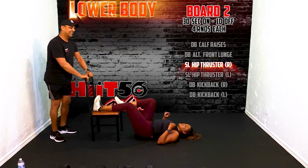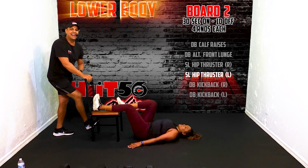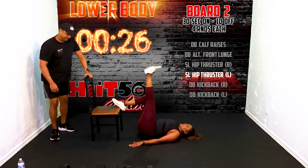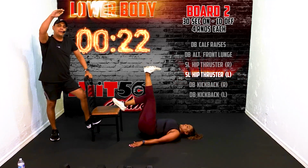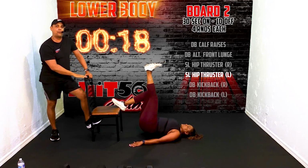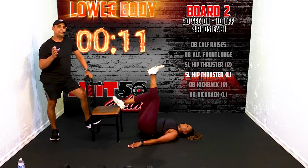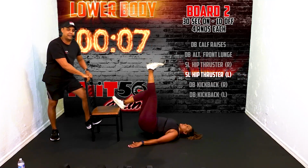You ready? You got this. Now the one's burned out, you gotta hold it up. It's gonna suck. 2, 1, let's go. Yes, always the second one's the burnout one. That's it. Nice job, Gina. Keep that leg above your hips, guys. Make sure it's straight. Always concentrate on form. If your form starts to break, that's when you know you've gone too far. Drop the weight. Drop what you're doing. Regain your form and then keep going. Take that breath. You got this.